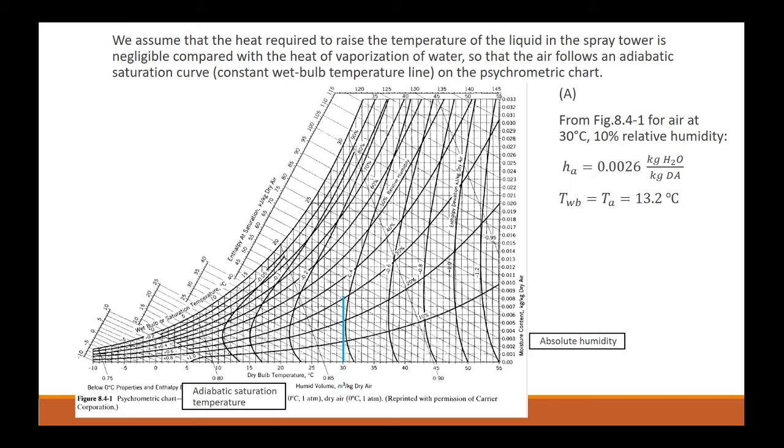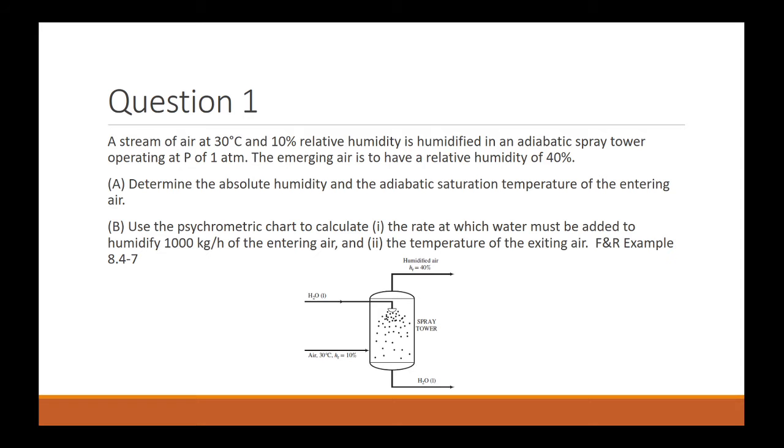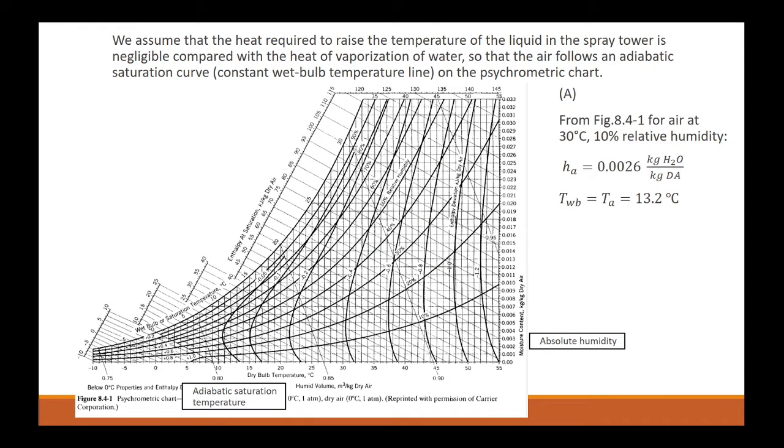So we were given that the air enters at 30 degrees Celsius and 10% relative humidity. So we draw a line at 30 degrees Celsius over here and 10% relative humidity. So notice this curve line here. So this is 10%, 20%. Now if you don't know whether this line represents relative humidity or whatsoever, you can check the writings on here. So this one is the relative humidity line. This is the enthalpy deviation line. Okay, so this is the dry bulb temperature.